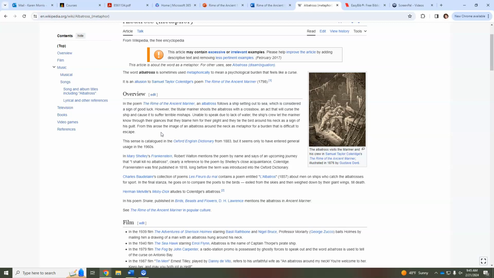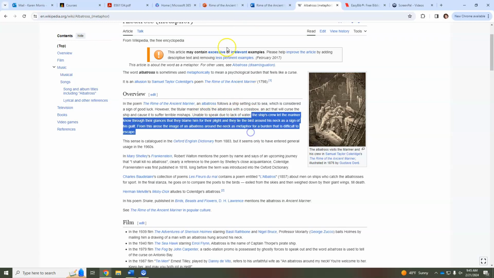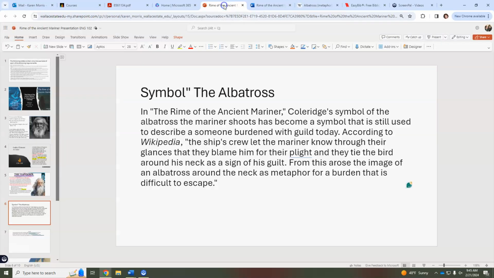So if you are not part of the Western culture, then you might not know that. So we will call it a symbol for the purposes of the presentation. I just copied what I wanted to use. I started here, copied that, and pasted it into my slide, but I never want to start with a quotation, right?